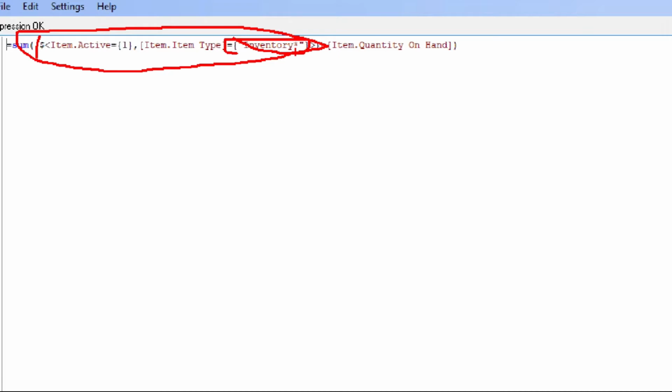Like, when do I use a squiggly? I don't have to use squigglies when I'm writing SQL code. You know, when do I use a square bracket? When do I use a squiggly? When do I use double quotes? When do I use single quotes? These are all sort of QuickView specific things.